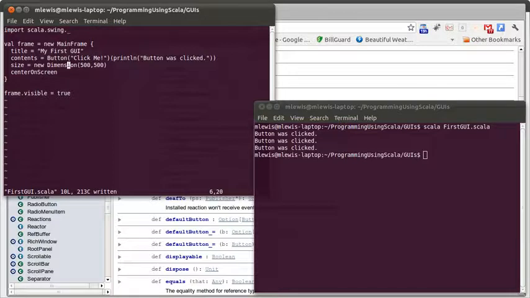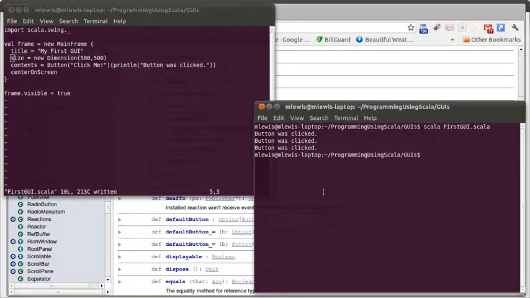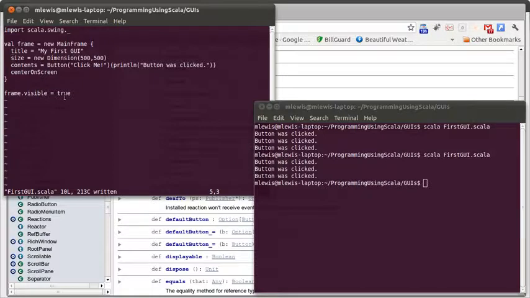There's one other thing that's worth showing you, and that is the fact that the order of those two lines, the size and the contents, winds up being significant. As you can see, if I flip them, I get a much smaller window. The reason for this is because when you set the contents, it actually goes through and changes the size, and it does this by using an operation called pack, and pack throws things into as small of a space as it can.